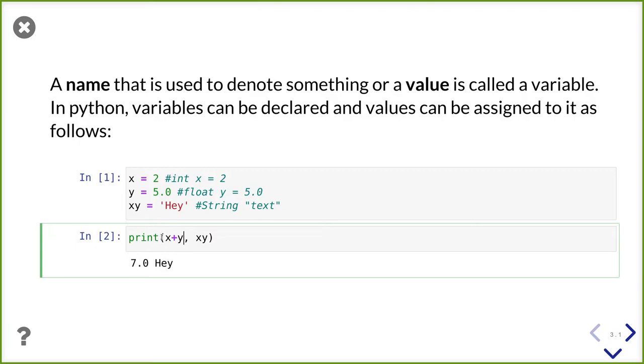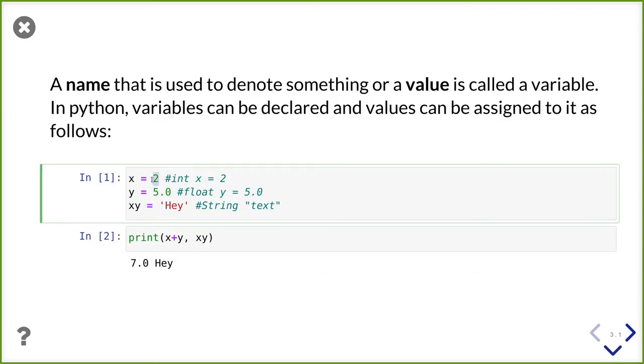And there's a function called print. It's one of the most useful functions that you'll see, that basically you can put a variable inside and it prints the value. For example, x plus y plus 5 equals 7. You can see it's printing 7.0. That means that the 2 was cast to a float and then they were added together. If you don't understand what casting is, don't worry. Just know that when you're doing things with decimals, the number will turn into a decimal.